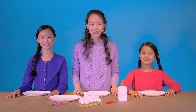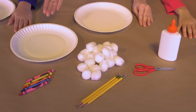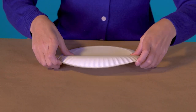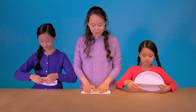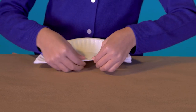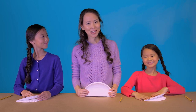Okay, for this craft, you'll need heavy paper plates that are white on at least one side, crayons, cotton balls, a pencil, safety scissors, and glue. The first step is to fold your plate in half like this. Next, draw the ear shape with a pencil like this.